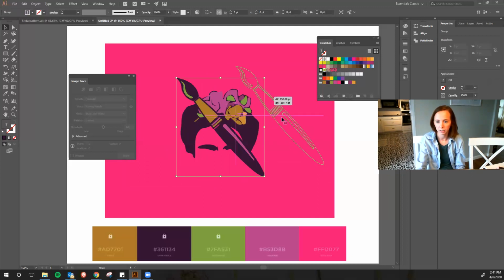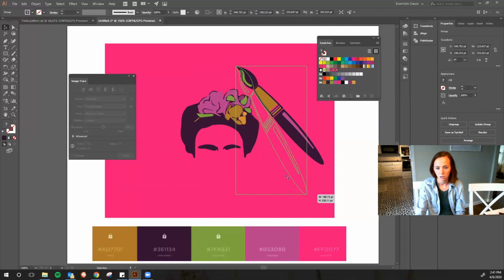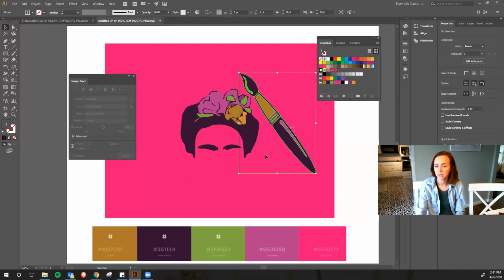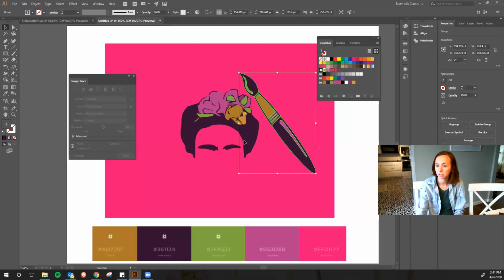I'm gonna move myself out of the way. And I want it to be kind of doing this. This is why I work with it while the other layers are locked and it's on a separate layer. If I tried to click over all of it and group it together, because the stuff is behind it, it would grab everything.